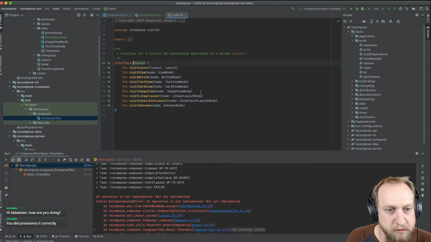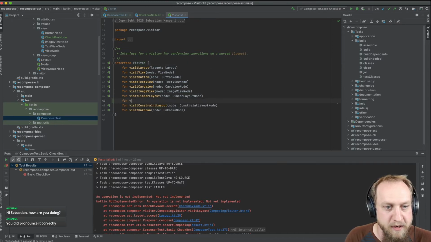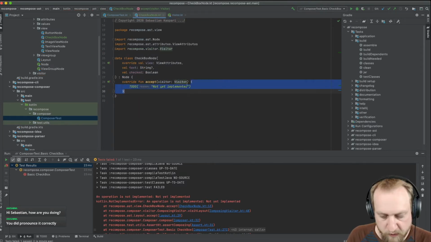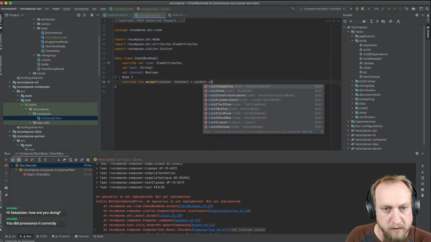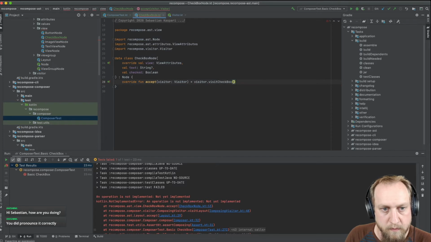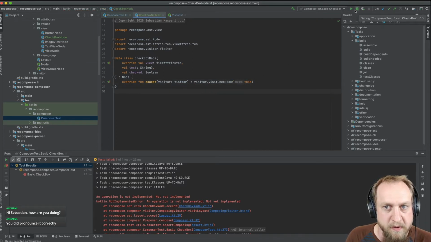So we need to add to the interface a visit function for our new checkbox node. And then in this accept method call this. Okay, this is one step further.